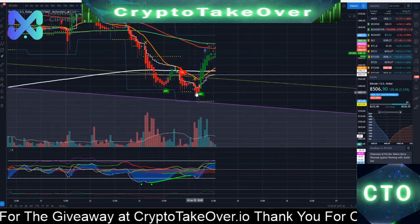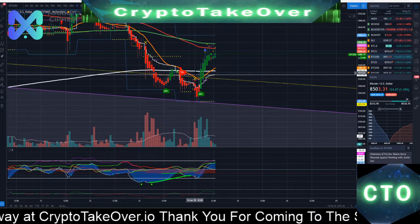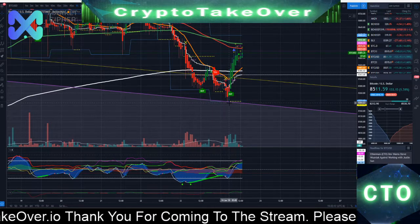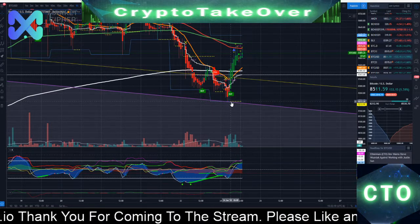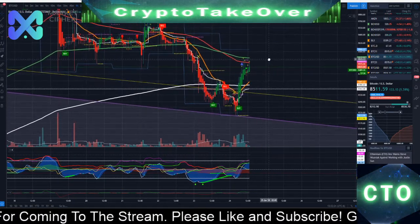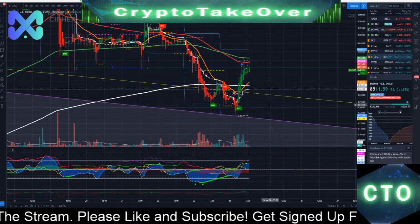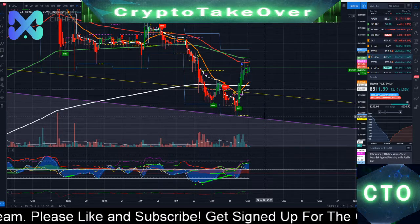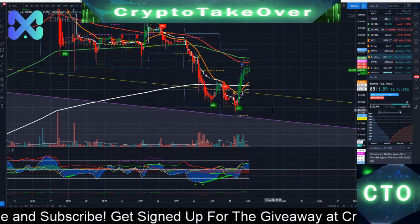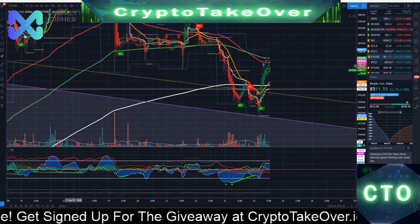I was looking at the 1 hour last night, and I did a little scalp play off of this blood diamond, and then we had this yellow X here too. But as you can see, we stopped right at one of our support lines to go back into our downwards channel that we found ourselves in during this bear market. Based on my read right now, next time we come back up and test, I think we're probably going to end up back in the channel that we worked our way out of.